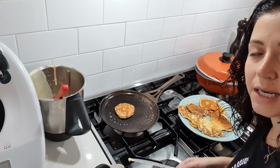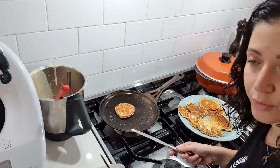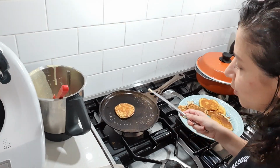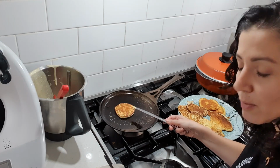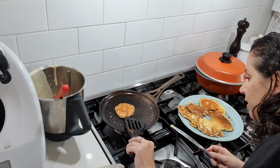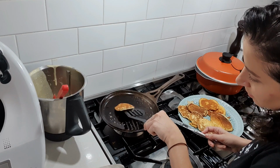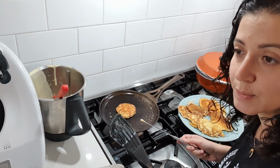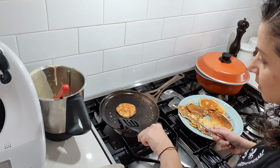So yeah, it might take a little bit of practice initially, but you just have to be a bit more careful than a traditional pancake. Make sure the pan is not too hot. Cook it low to medium, slowly, not too big and thick, like a thin-ish pikelet size. And that normally does the trick. If you can't get it right on the stovetop, you can always put the mixture in your waffle maker, and that same recipe makes amazing waffles.